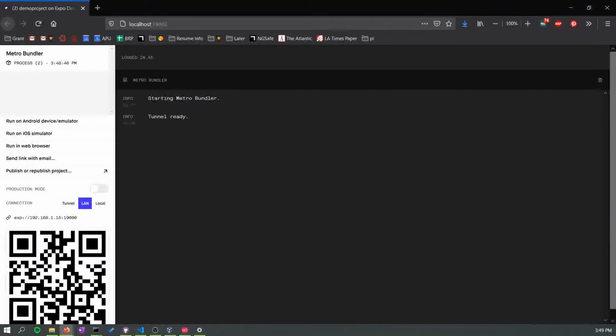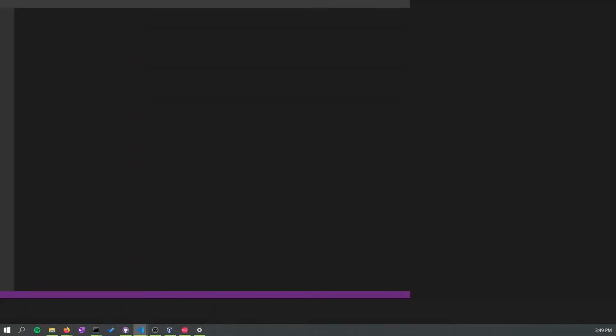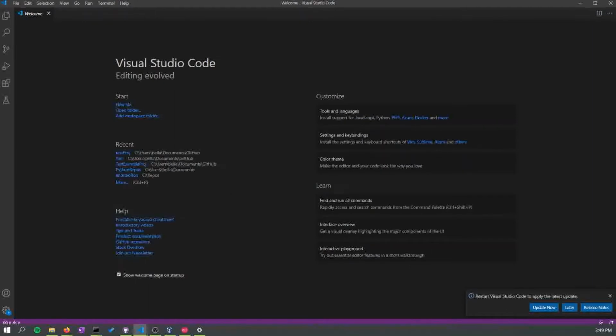So now we're going to go to Visual Studio Code. As you can see, I already have an app open, or some coding open here. But what we're going to do is just open a new window for Visual Studio. And this is what popped up for me, which is beautiful. So I'm going to update it later. Basically, when you open Visual Studio Code, it's going to open you to just this basic kind of dashboard page. It lets you add some languages, so if you wanted to, like I added Python the other day, you can change the color. So I have it in dark mode. It might be installed as light for you.